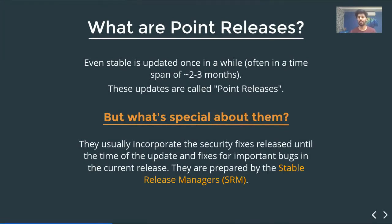Let's say you're using a fresh release of Buster — that would be Debian 10.0 — and you use some package X with some minor security bugs issued against it. I'm talking particularly about minor issues, not severe ones, because severe issues are always fixed by the security team. Wouldn't it be nice to have all those minor bugs fixed? That's where a point release comes in — it updates the package, fixing all those bugs, crashes, and vulnerabilities.